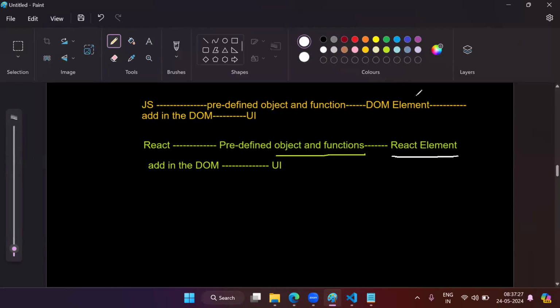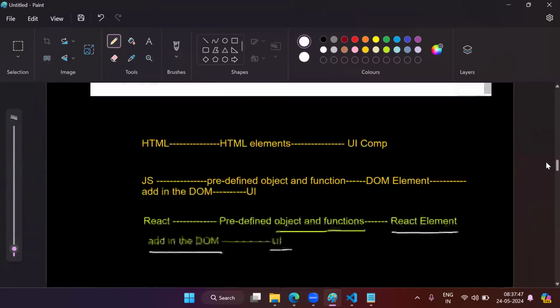DOM elements are object type, React elements are also object type. Now these React elements we have to add in the DOM. Then you will be able to see your user interface.